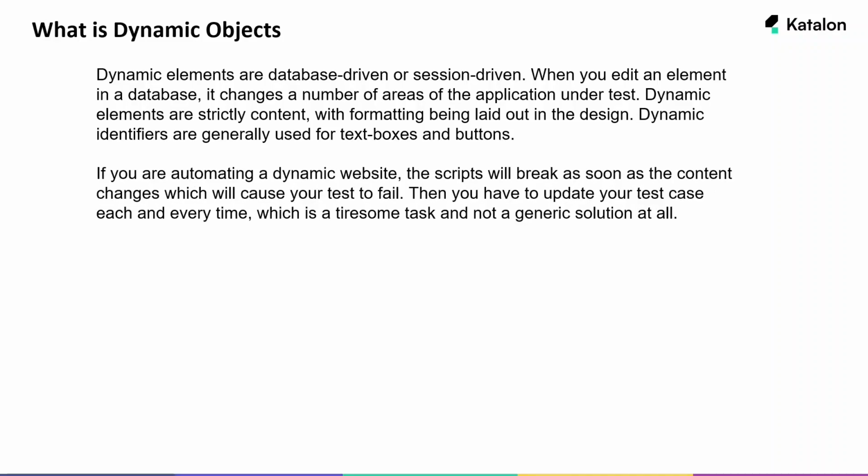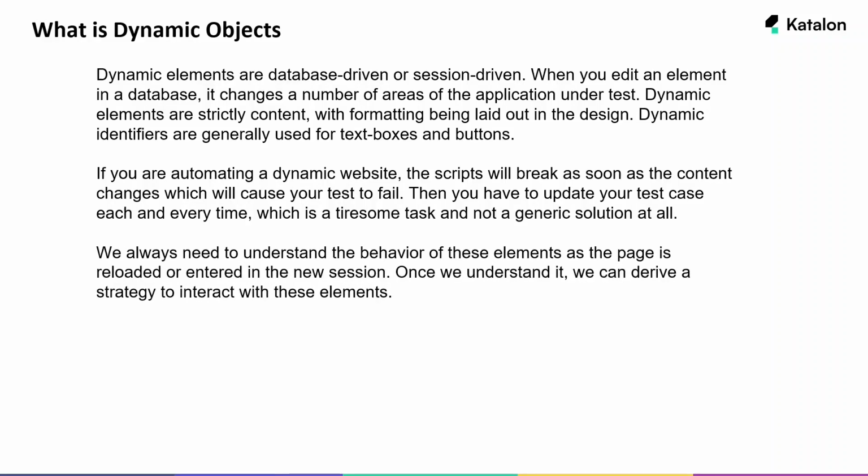If you are automating a dynamic website, the scripts will break as soon as the content changes, which will cause your test to fail. Then you have to update your test case each and every time, which is a tiresome task and not a generic solution at all. So what is the solution? We always need to understand the behavior of these elements as the page is reloaded or entered into a new session. So once we understand it, we can derive a strategy to interact with these elements.